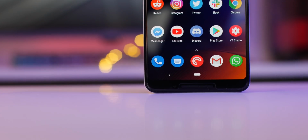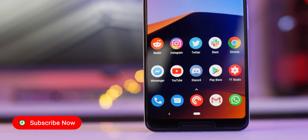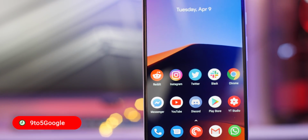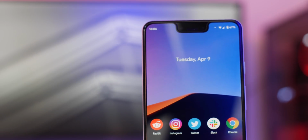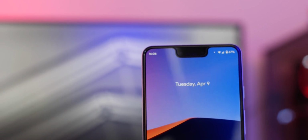You already know what this device is, it's the Pixel 3 and it's just turned 6 months old. Despite countless leaks prior to launch, we knew almost everything except for how it would fare after 6 months of almost daily use and abuse. So how does it hold up? Let's find out.